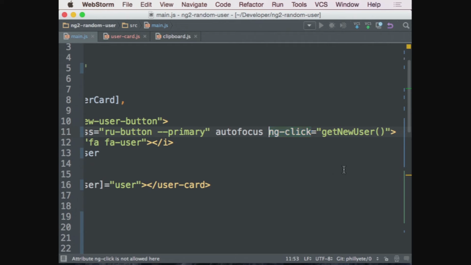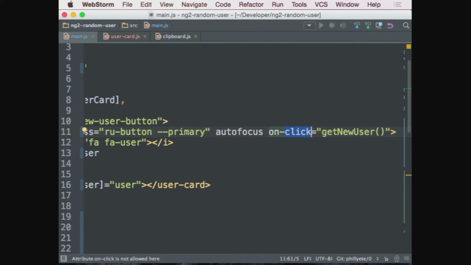So again, this is another thing that has been changed to on-. This isn't just another directive. This is a part of the template syntax. So Angular will take anything that is prefixed with on- and take the suffix and say, okay, that's an event that I'm going to listen for. It will add an event listener for that event and run your statement whenever that event fires. What is really cool about this is it's insanely enabling because now you don't need to write a directive for every single event that you want to fire.